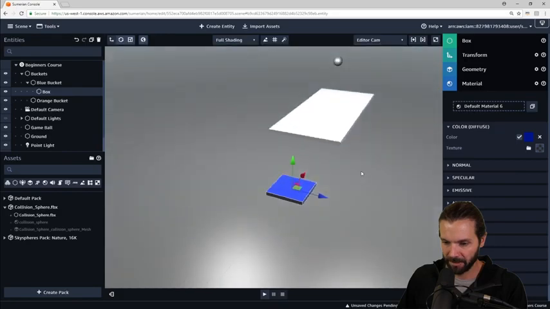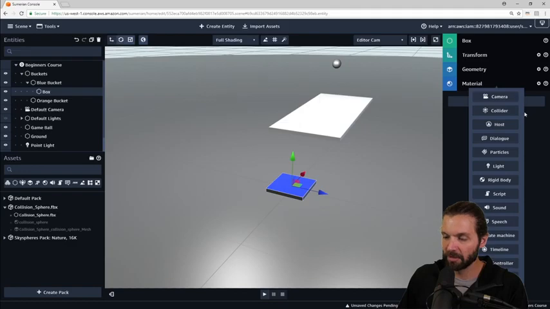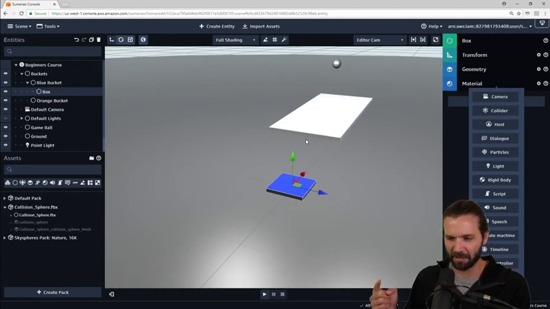Great. There it is. Now, before we move on, we do want to add a collider component to this entity. It's very important. Well, it's not super important. It just is really helpful with making this a faster process. Because we're going to be duplicating this entity, we want to add everything and get this working the way we want, so that when we duplicate it, the duplicates will all have the copied components and colors and changes and all that. So then you don't have to add components and change the color afterwards.